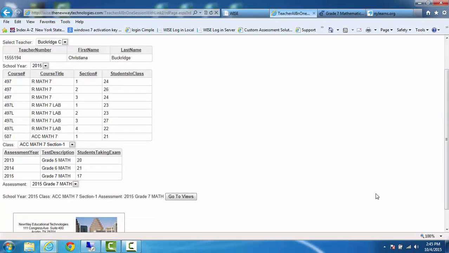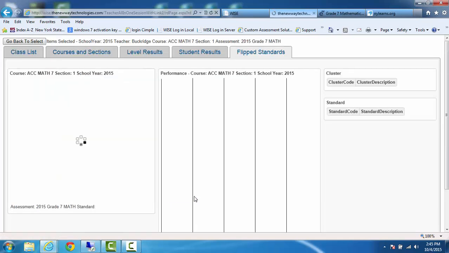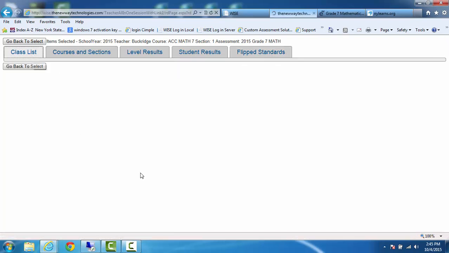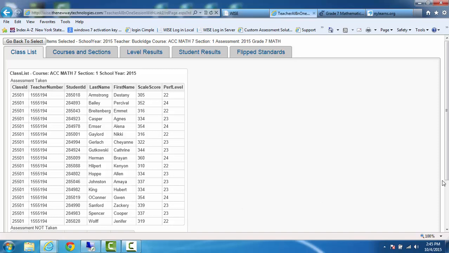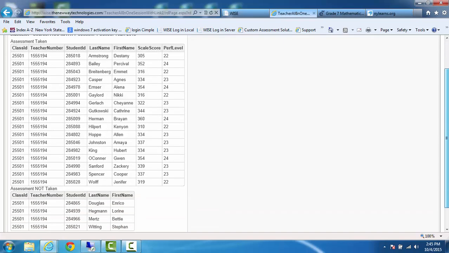So these are the students that she taught last year. We begin by looking at the class list, and this is the results for those students that she taught and worked with last year in Accelerated Math 7. Once again, the class list provides the scale scores and performance levels, as well as the tallies of the students that did not take the assessment.